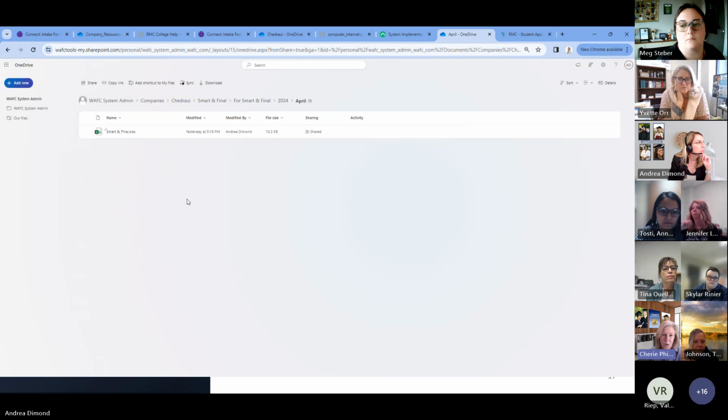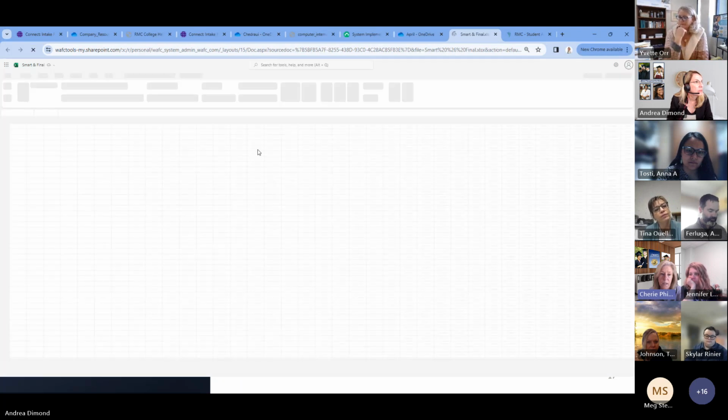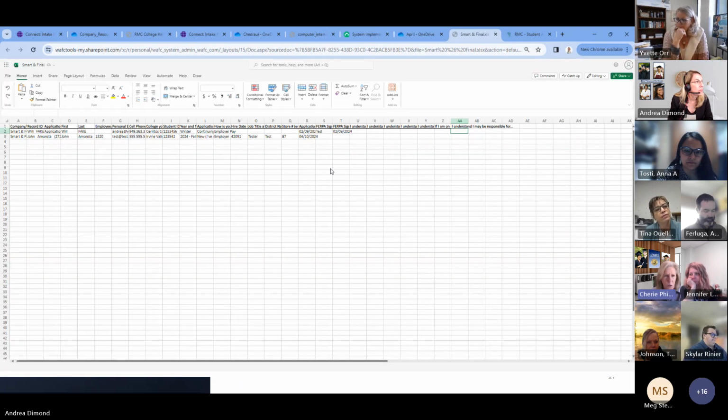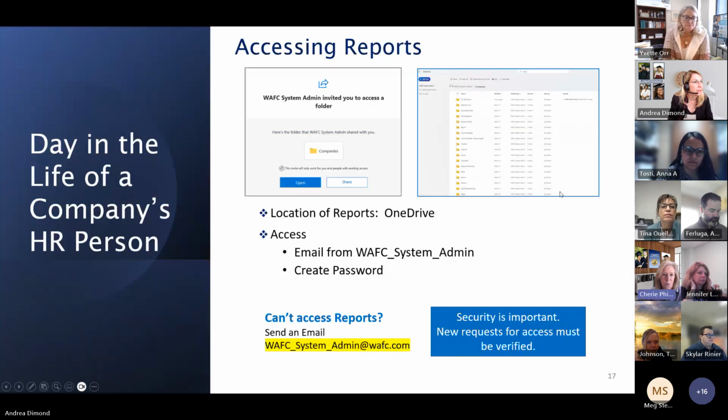But as you drill down, you can see that we've got layers to get to your current report that you would find. This one was listed in the month of April, so there will be layers to get into the folder. And this one is one for Smart and Final. We have 2 fake names in there, so we could show you what it looks like. And this is what the report would look like.